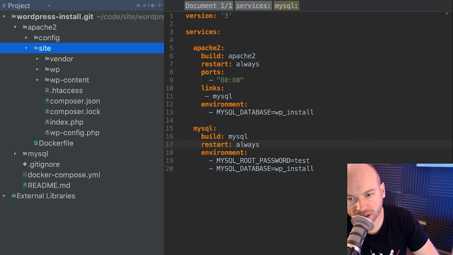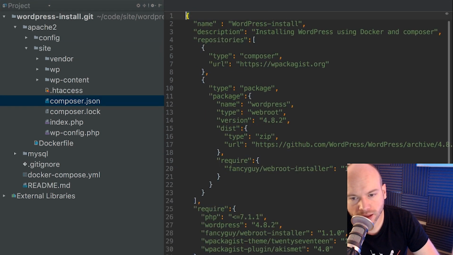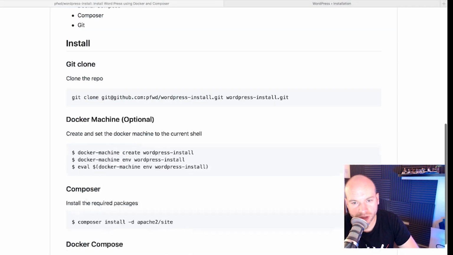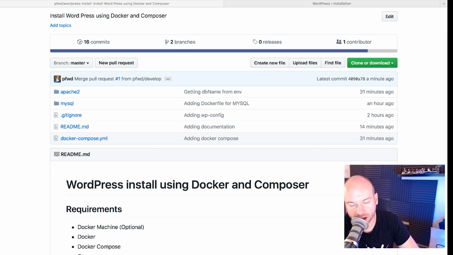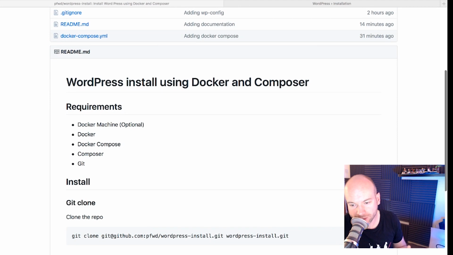And once I'm happy with it, I'll tag it to the same version of WordPress, which is in here, which is 4.8.2. And then the plan is to continually update this repository every time WordPress gets an update. That means that you can just download a tag of this or clone a tag of this, and there you go. And for the clients, what I can do is just create a fork, or make it private, and work off of that. But this is basically the basis for having WordPress installed.